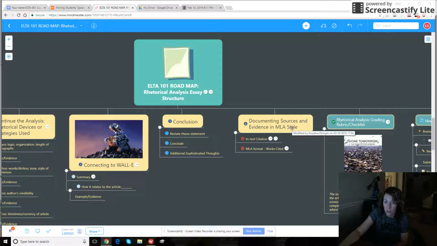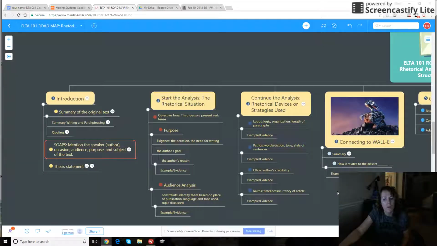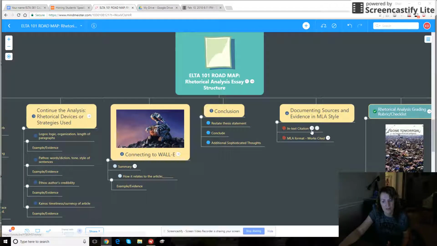And finally, what I'm asking you to do is prepare for documenting your sources using the MLA style. So for this assignment, I'm going to ask you to document your sources in MLA style. And if at this point you think, what is she talking about? So once you start writing the first draft of your analysis, whenever you quote any evidence, when you give examples from the original article or the movie itself, you have to use in-text citation.